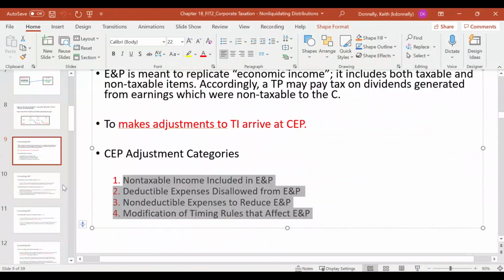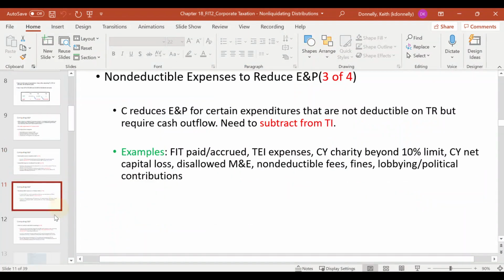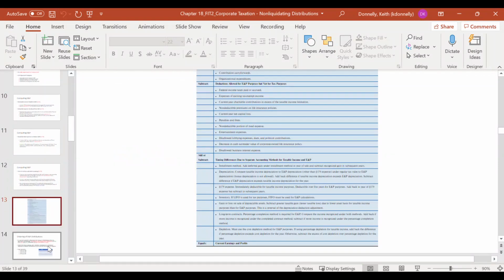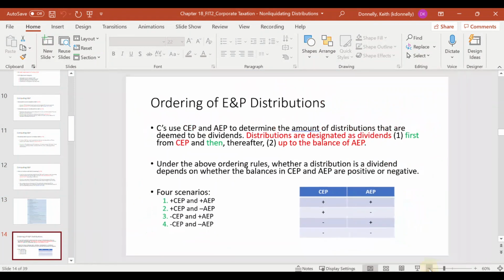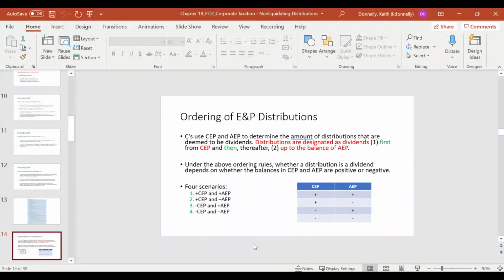So with that, we looked at a high-level overview here. In this case, we're going to pause the lecture. I think that's a good stopping point. We're about a third of the way through.